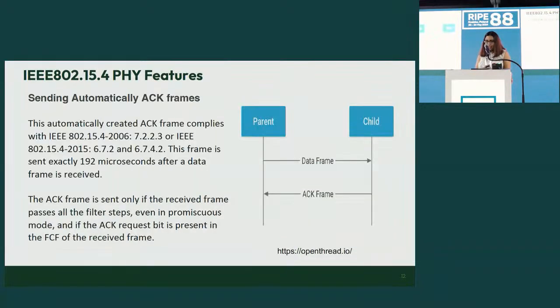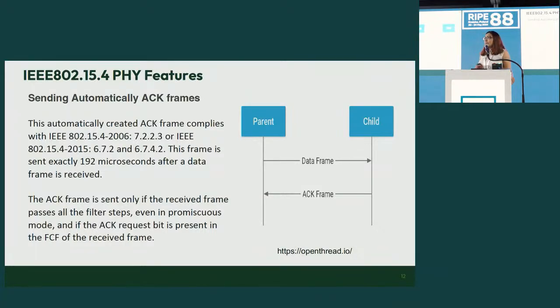Now, the issue is specifically with the acknowledgements in this system. The MAC layer decides the acknowledgement sequence, what will happen if I receive this packet. In this diagram, I'm showing how these acknowledgements are handled in Thread.